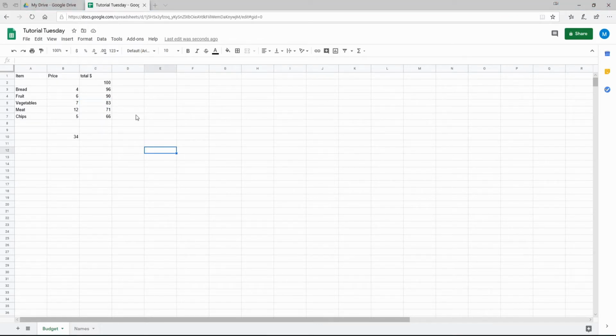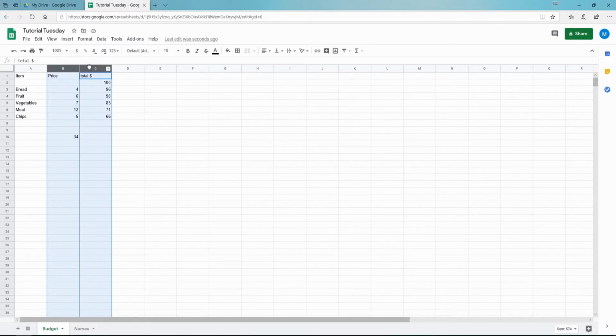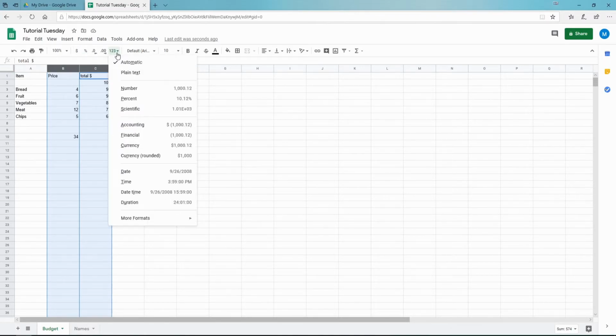To give you an example of changing the number format, I will select both the B and C columns by holding down Control or Shift, and you can simply choose from something in the list up here, or you can choose more from the drop-down list.